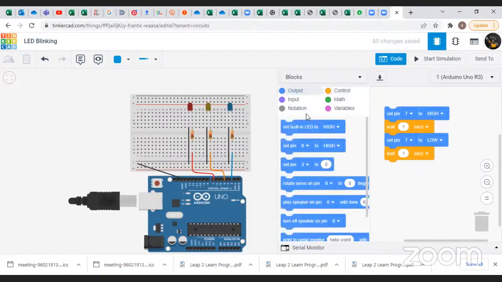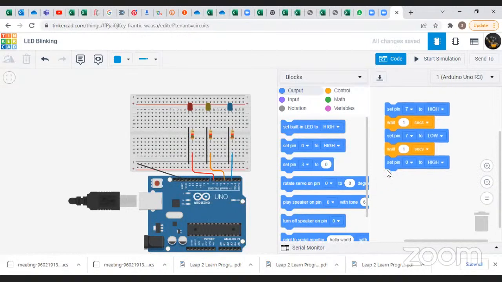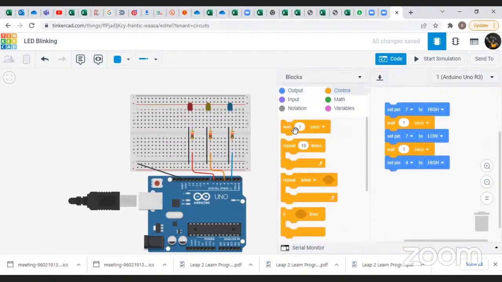Okay, I will do it here. Take the set pin. Same, meaning the second pin where we are connected, at the 4th pin, you know. High means on. Next, take the delay time, up to 1 second, or if you want to change the time, you can change it in milliseconds.